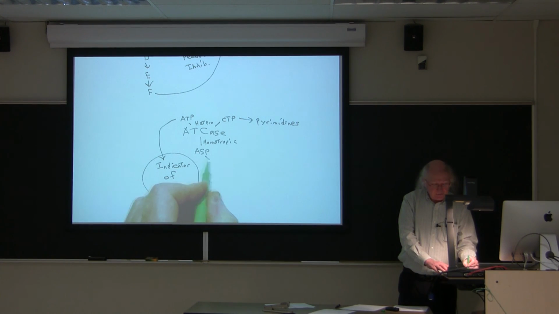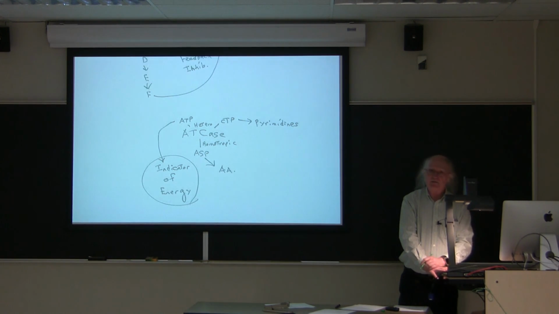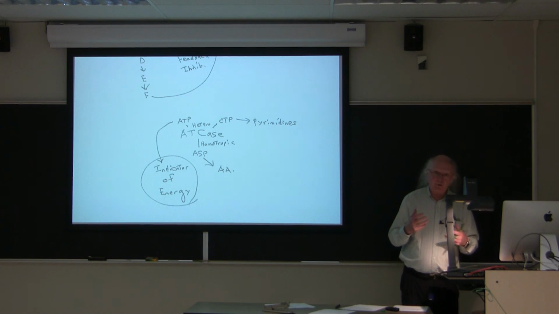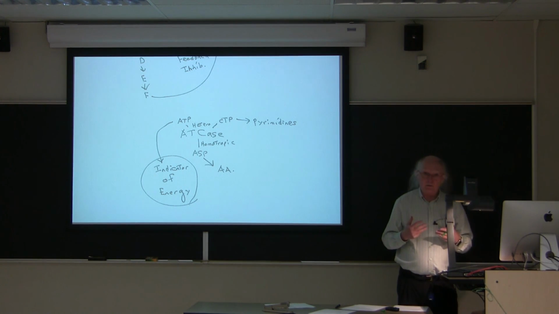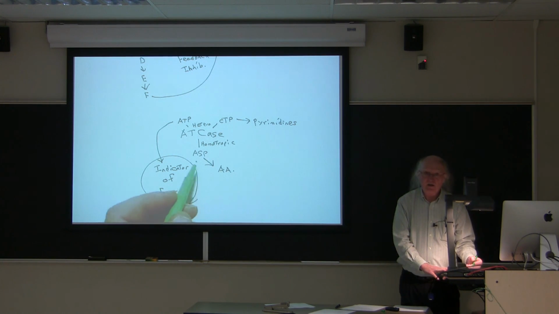The last molecule here is aspartate, and aspartate is an indicator of the amino acid status of a cell. If aspartate concentrations are high, then it's likely that the concentrations of amino acids in cells are also high. Therefore, high aspartate concentrations activate the enzyme because, again, the cell is going to need amino acids to make proteins in order to go through the process of cellular division. If the concentration of aspartate is low, we would expect that it would not activate ATCase. And that would make sense because when the amino acid concentrations are low, the cell wouldn't want to be committed to a process of cellular division.